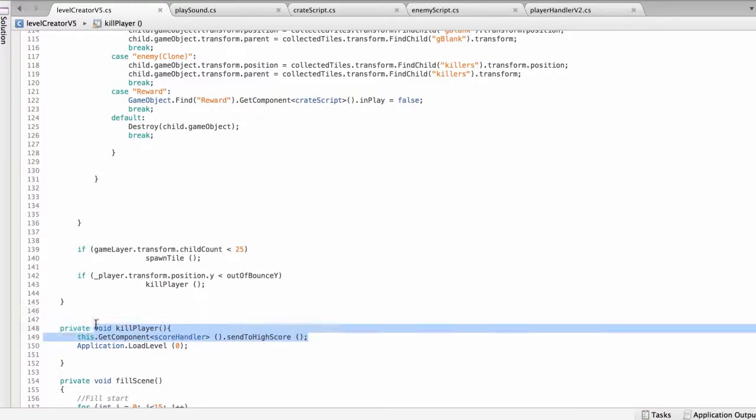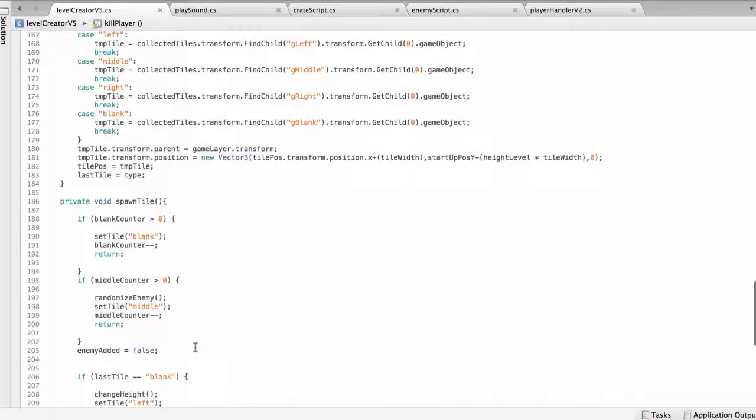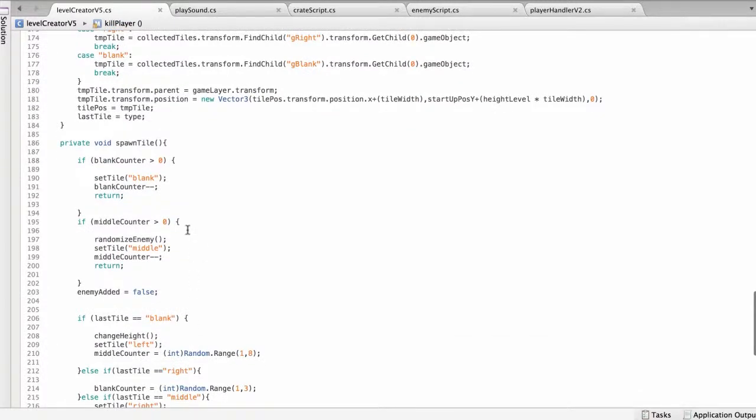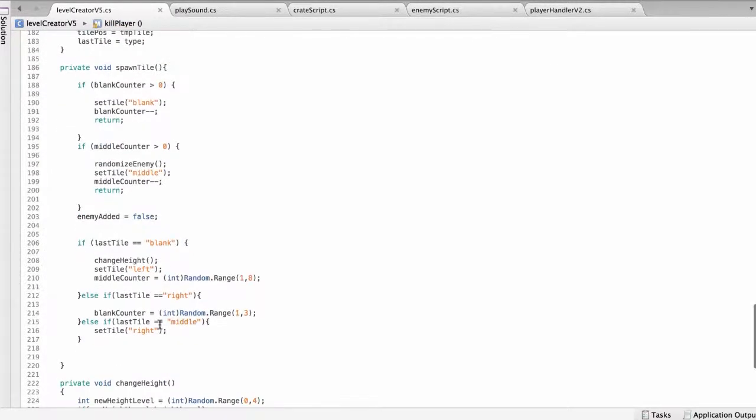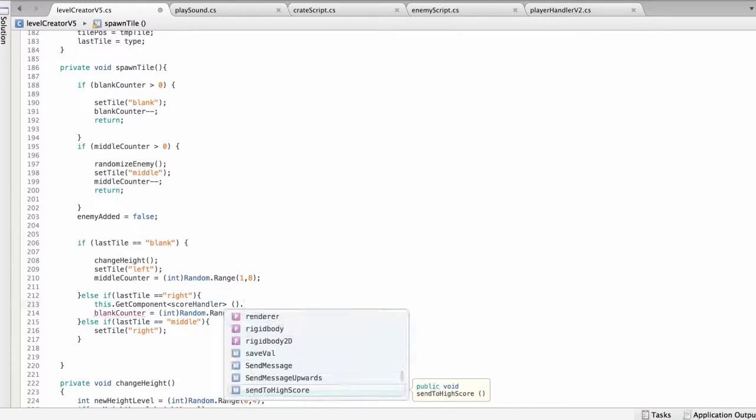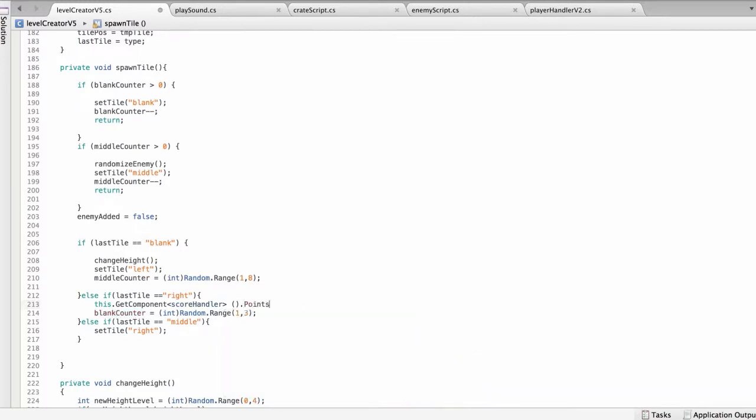And we're also going to add a couple of points. The idea here is to actually add a point every time a new right tile is spawned. So we will have 1 point for each platform that's created. I'm going to use the same call here, but this time I'm going to do points and just add 1 point each time.